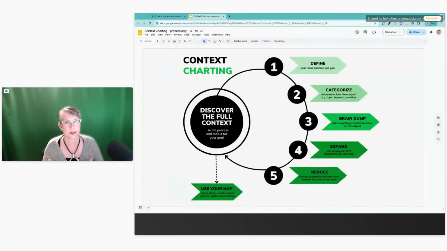If you've organized your thoughts, you've found gaps, you've added information, you've distilled items. For example, if you're trying to make a big decision, my daughter is going into university next year, and she's looking at different things to study, different potential careers, right? So I've actually got a context chart here that I'm going to go through with her. She's looking at maybe being a museum curator.